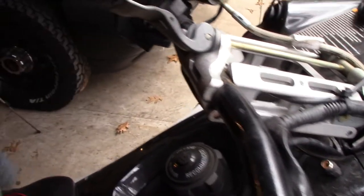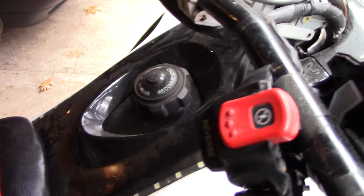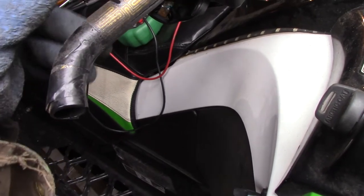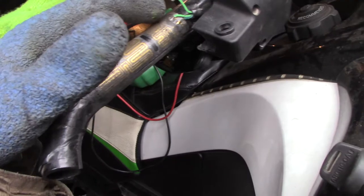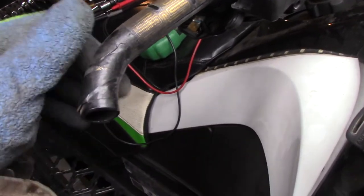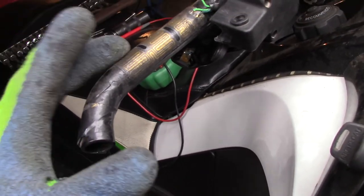I'm not going to use that one obviously, but they're color coded - I have to figure it out. Hopefully it doesn't work, because you need hand warmers and I don't want to buy the OEM one - actually I should look it up. If it's fairly cheap I might, because it looks like you could just plug them in. The way it stands now I'm going to have to solder the new ones onto these wires, which isn't a big deal. I should look up how much these hand warmers are first.